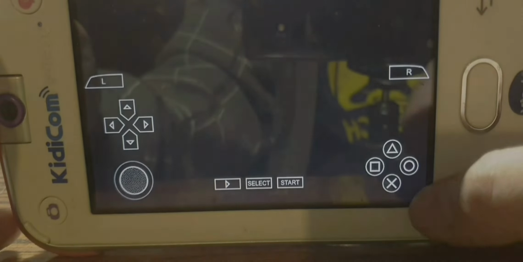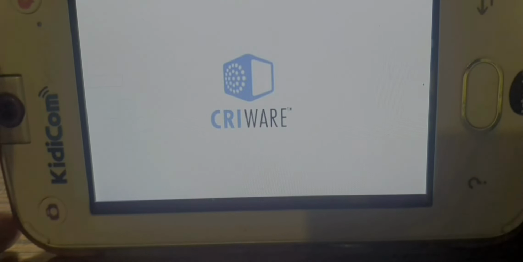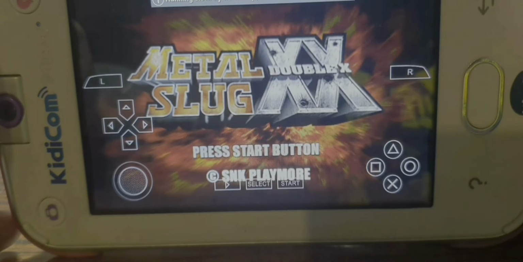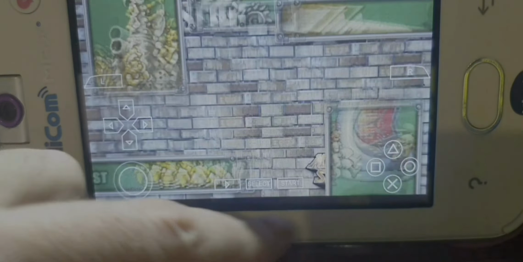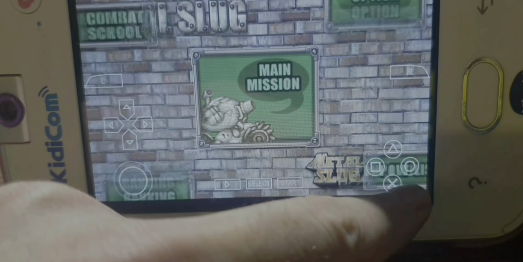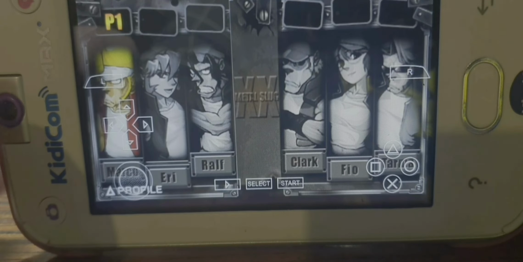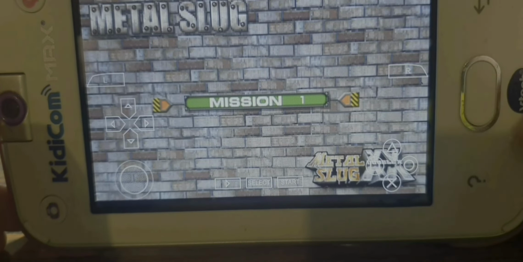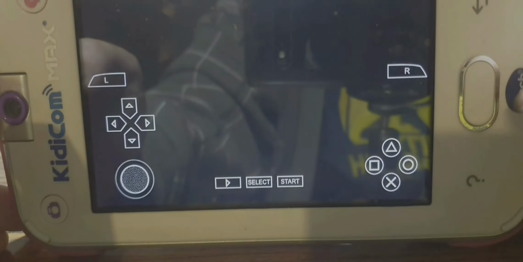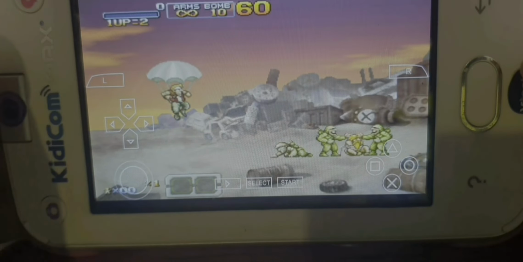So I'm trying to get the buttons to press for me. Obviously, we're going to start with Metal Slug. We're going to have an issue with the touchscreen because this isn't a touchscreen device that is emulating. It's not as much of an issue. So we seem to have a little bit more responsiveness here, as you can probably notice. Again, not altered any of the settings. This is just default.